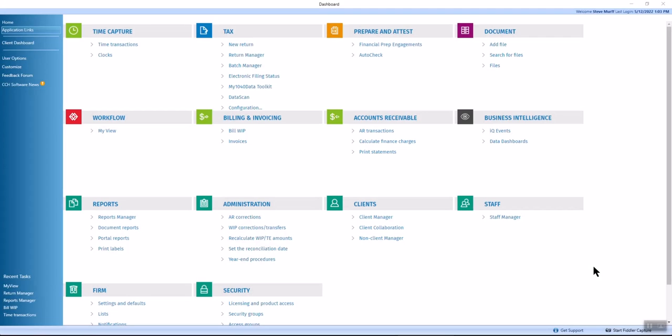I've now logged into CCH Access, and we can see all the components that are available currently within the Access platform, all in one singular window. I've logged in once, and now I can seamlessly move between these products anywhere I need to go. Being cloud-based, the latest version of these products is also at my fingertips.